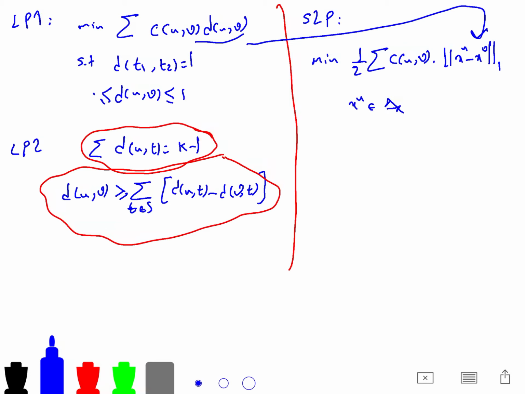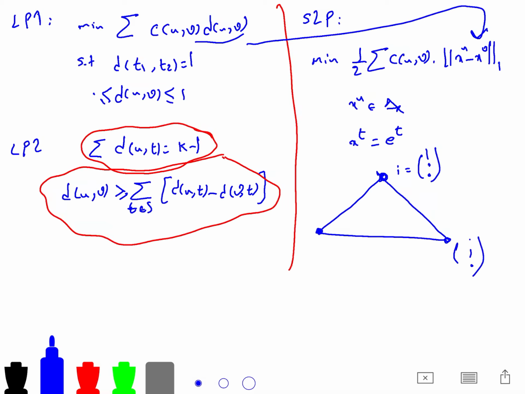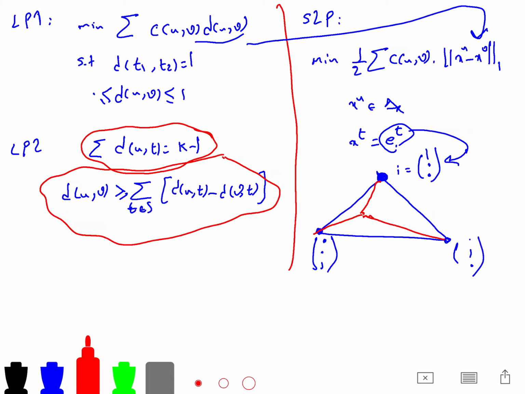This is such that x_t is equal to e_t, and by e_t I mean, for example, if the vertices of this simplex are called, for example, i equal to 1, 0, 0, here i could be 0, 1, 0, and another i, which is the third one, which is this one. So when I say i, I mean that, and e is the coordinate. So e_t, for example, could be this, if it is on this terminal. And so any point u that you solve and you want to round, you can always write something like this. And it's very interesting that any solution for d(u,i) could lead to this and vice versa.